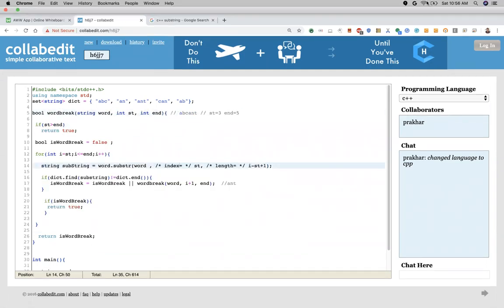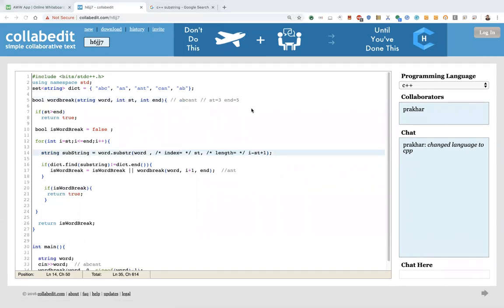Is it clear to everyone? Yes. The thing is that it's a recursive problem and it is a very interesting problem. You will see there will be lots of problems like this asked in interviews, and it is not very difficult. You just need to understand the recursion. That's it. So if anyone doesn't have any question, then we will try to apply dynamic programming on top of this, and I'll explain how we'll do that as well. I'll share this code with you.